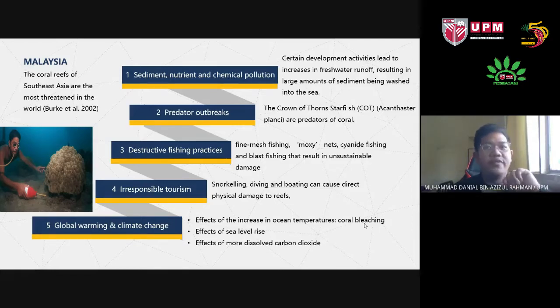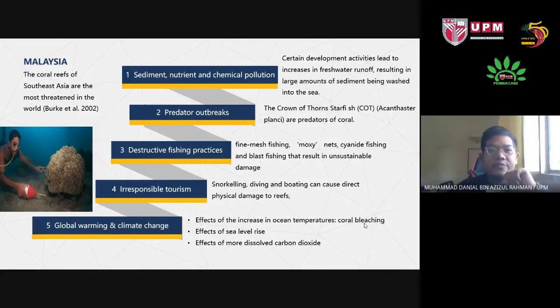But before that, do you know what turbidity is? Turbidity is how much light can pass through the water to the bottom. If there is high turbidity, less light can pass through the water. So both turbidity and eutrophication will result in a decreased amount of sunlight that reaches the coral.